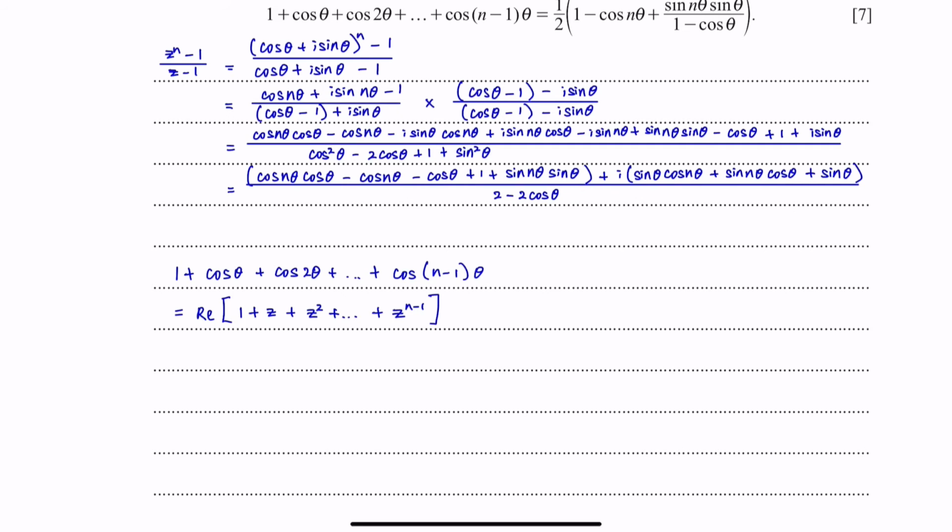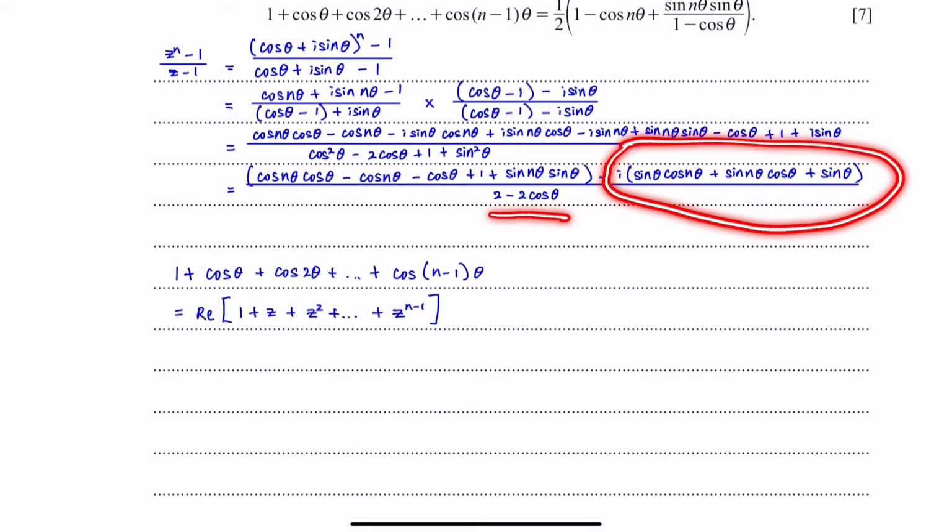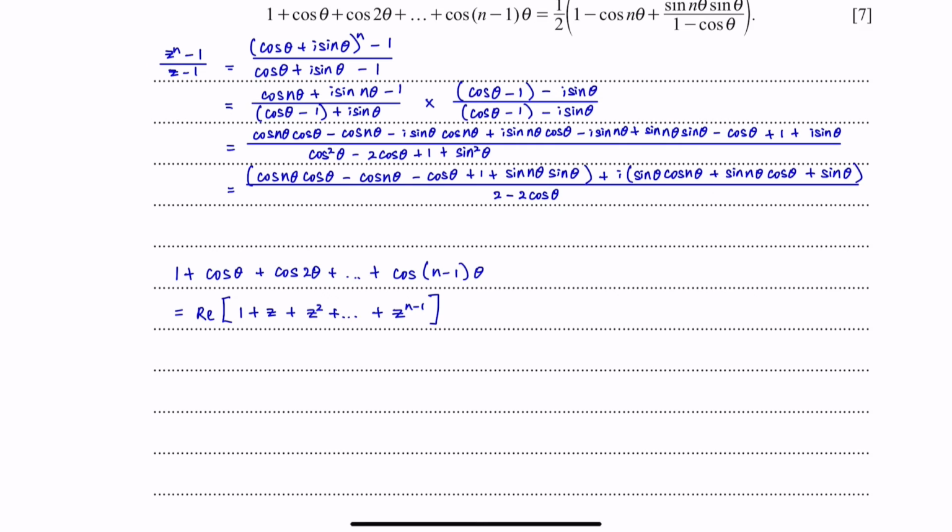And now we can just extract the real part. And this is why we need to get rid of the imaginary part in the denominator just now. If the denominator is imaginary, how would we know which term to extract, right? So now that the denominator is real, we can confirm that if the numerator is also real, then the whole term is real. And when the denominator is real, but the numerator is imaginary, then this whole term will be imaginary. So we just have to extract this part. We just need this part.